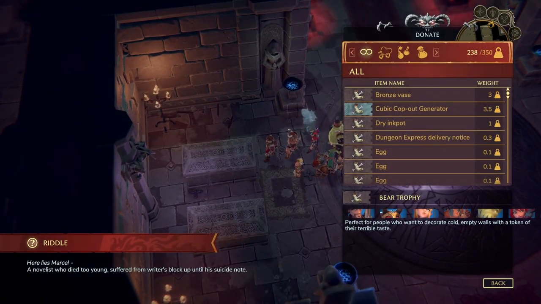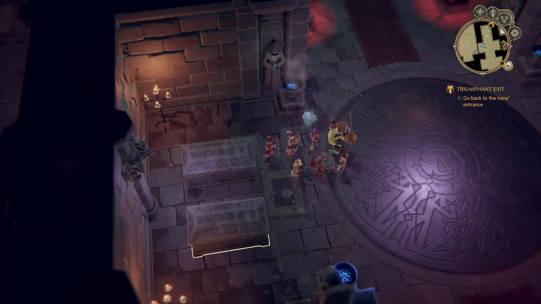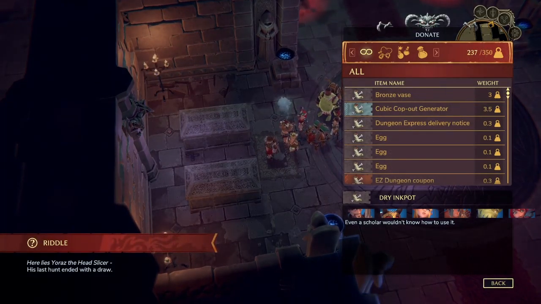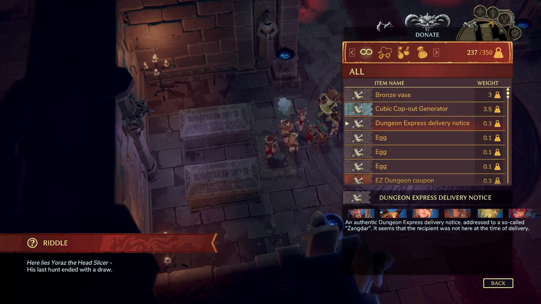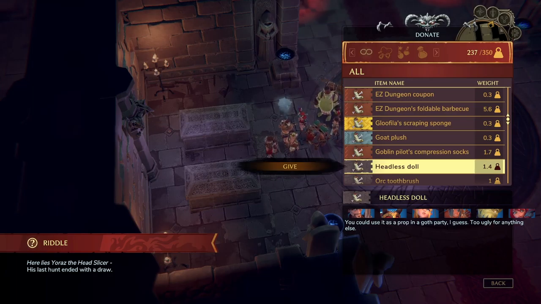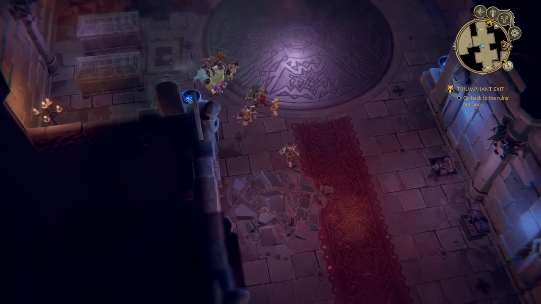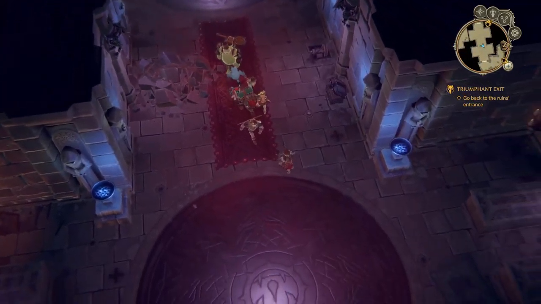Here lies Marcel, a novelist who died too young, suffered from writer's block up until his suicide note. Here lies Yoras, the head slicer. His last hunt ended with a troll. Head slicer? Headless doll? Does that mean I'm doing good?